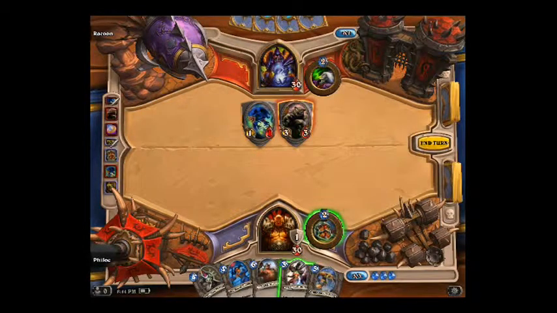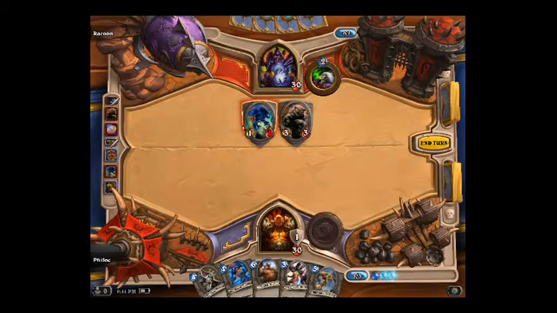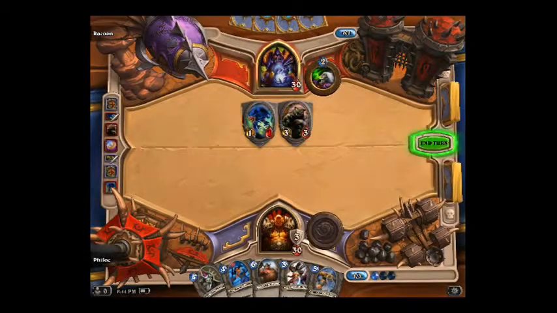I can add my armor every round as much as I want, once a round. So if I push the hero ability right now again, like this, I will have not 1 but 3 armor, which makes it a total amount of 33 health.